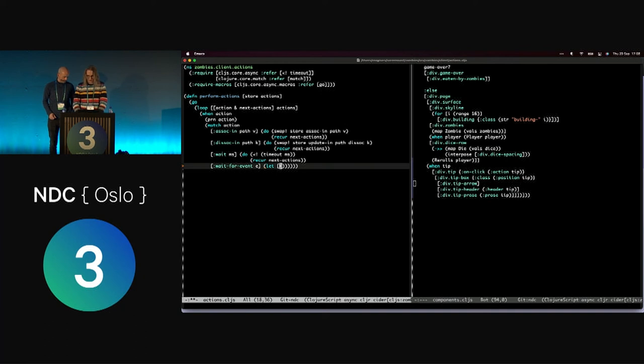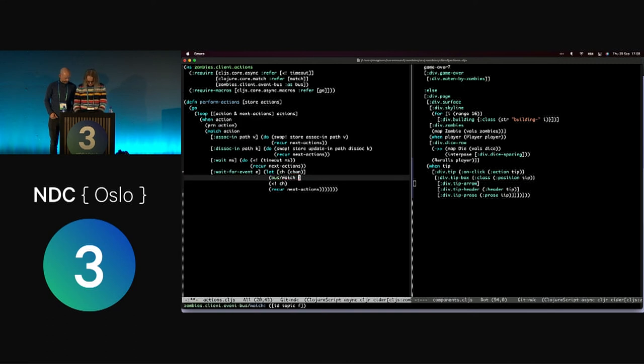So if you ever used Go, these are Go routines. If you ever used Core Async, these are channels. And if you ever used something else, it's basically async await. The channel is some place that the two threads can meet, sort of. So I'm creating a channel, a meeting place, and I'm waiting for it before I'm going to recur and do the next actions. And before I start waiting, I have to notify the event bus that I would like to wait for this event. And when I get it, I'm going to close the channel. So when the channel closes, this wait will stop and it will recur.